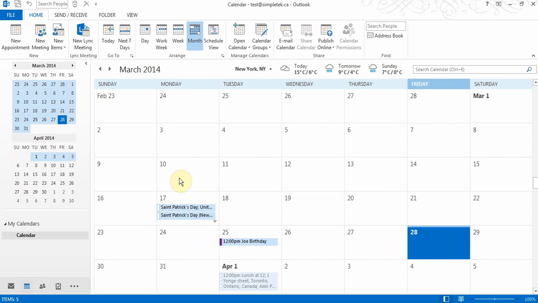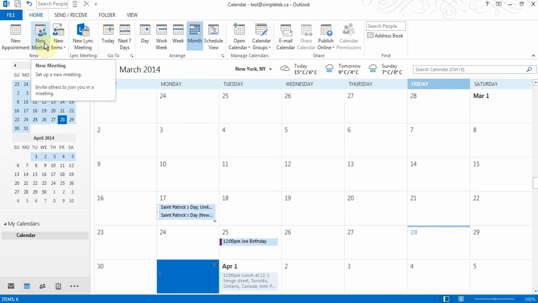Now if I wanted to add an appointment, so say I was going to add an appointment for Monday, March 31st, you could just double click on it, or you click on it one time and then click on new appointment or new meeting. New meeting is to set up a meeting, and new appointment is to create an appointment. So say I had a dental appointment, I can just double click on it.